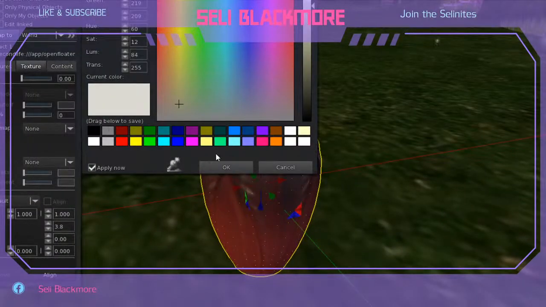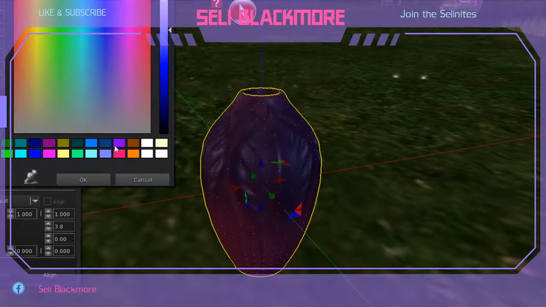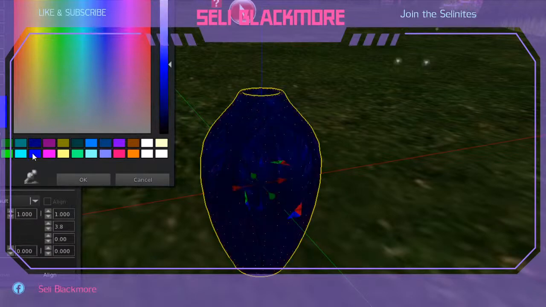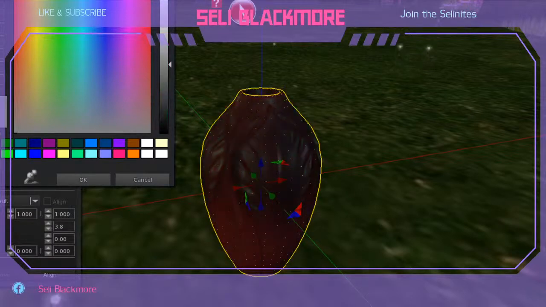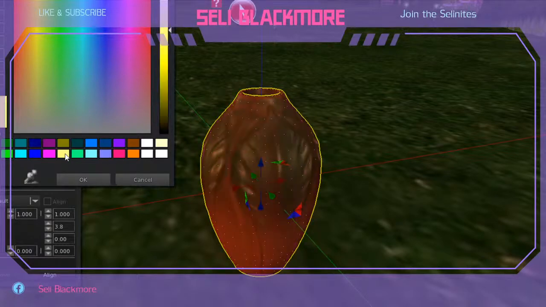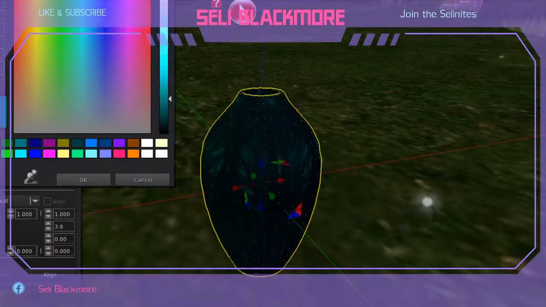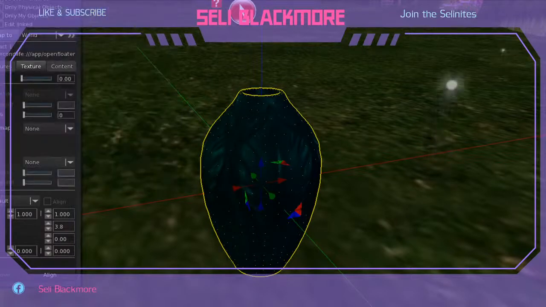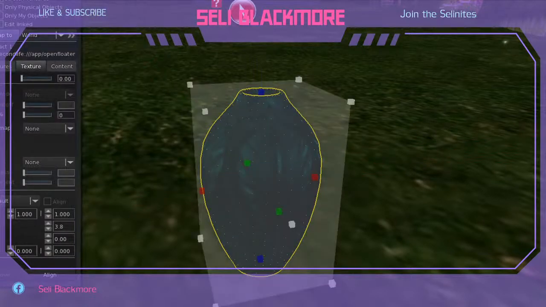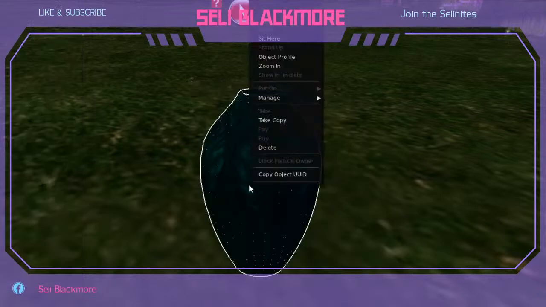If for some reason you feel like you need an empty vase, or whatever you want to call it, you know what? I also don't want it that color. I want it more purpley. No, I want it more, let's say, kind of goldy. Basically, you could make it whatever. Yeah, let's go with that one. That's exactly the vase that I want. Okay, so there we go.